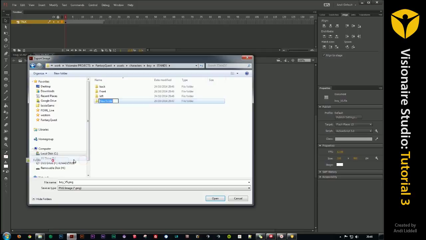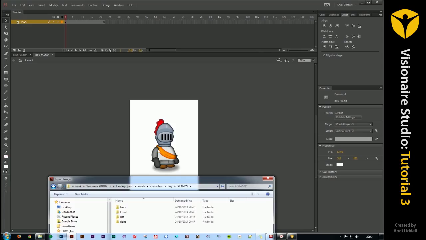and with this character there's actually a different right. Depends on your character design entirely, but if you can design a character that works when it's flipped, then you'll only have to do front, back and a left, and you can flip all the left stuff to the right. Unfortunately, in part of the design of this character, I've put him with this orange sash. This is meant to be reminiscent of the Visionaire logo, and you'll see some other things to do with the game that are kind of bringing in ideas about Visionaires. This is meant to be for the competition for the demo game.